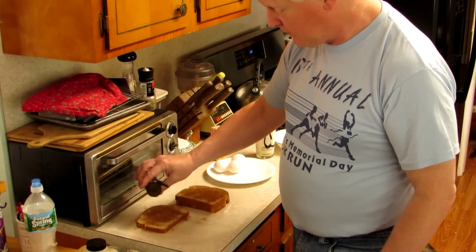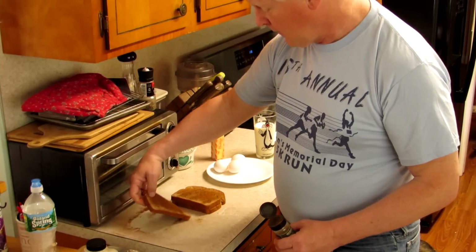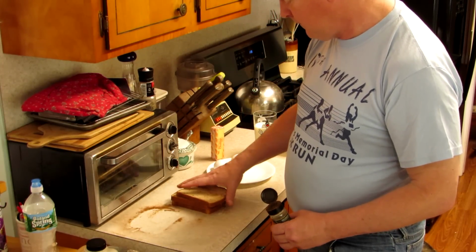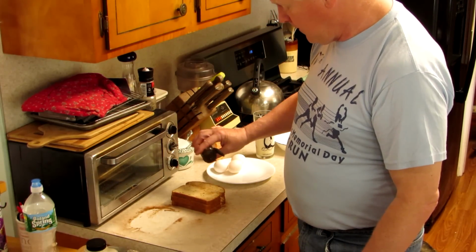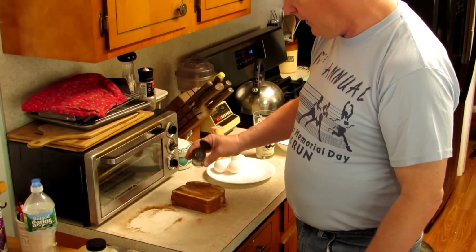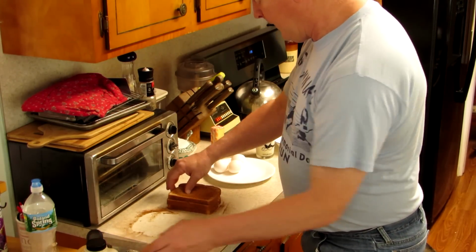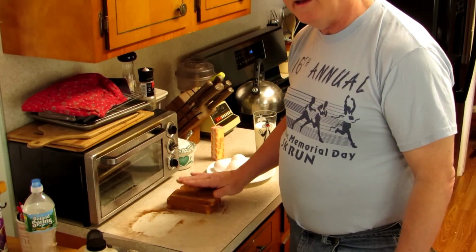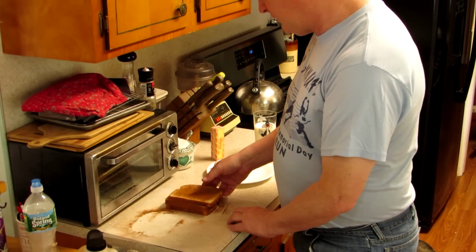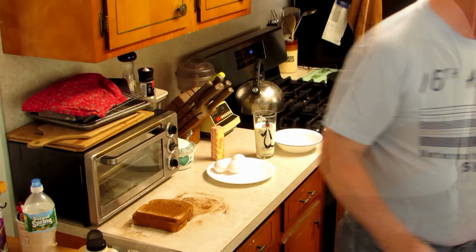Now the last one, we're going to make 3 slices because I believe the pan will fit 3 slices. It might not because these are big pieces of bread. But I'll make 3 slices and we're only going to eat 2. And you'll see how and why that is. Now, I'm going to wash my hands, be right back.